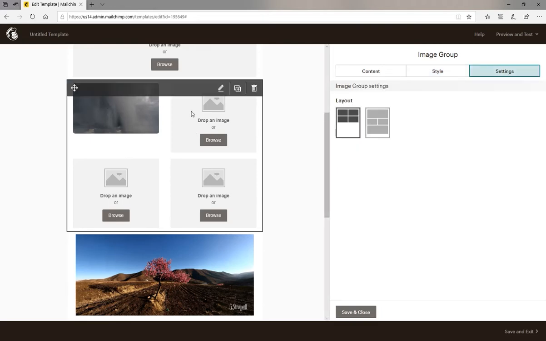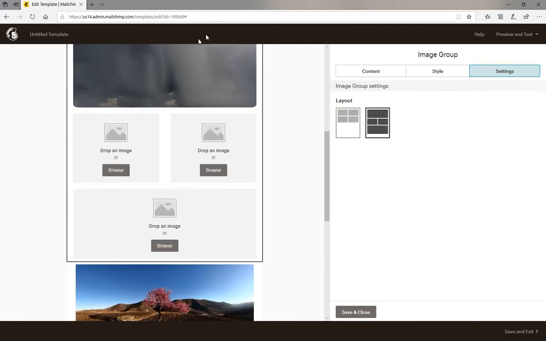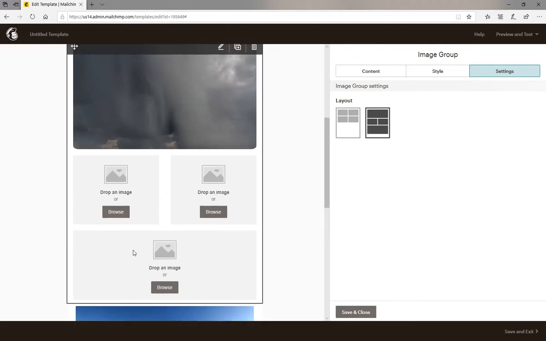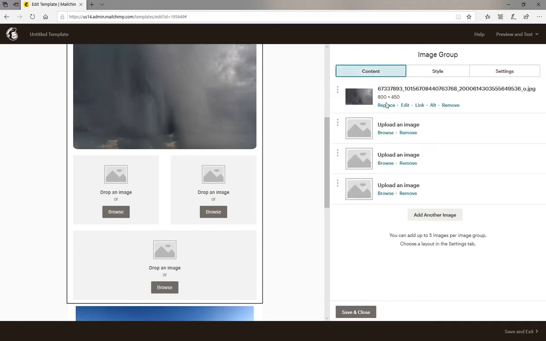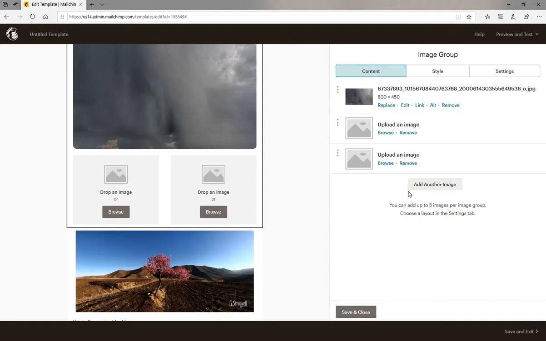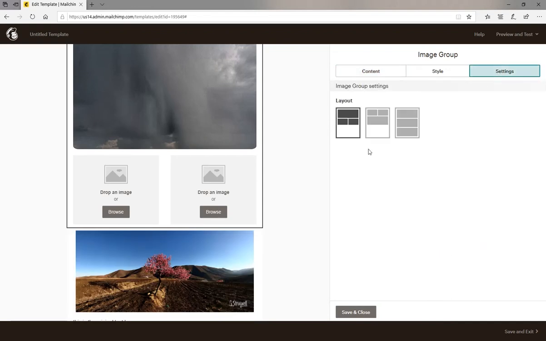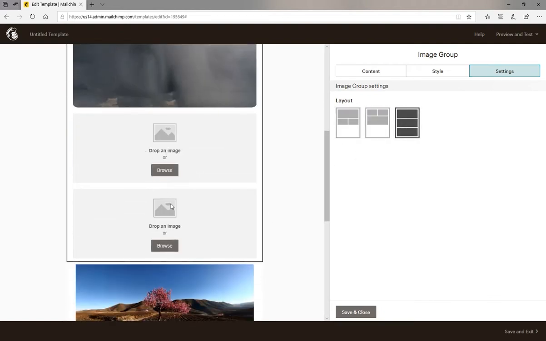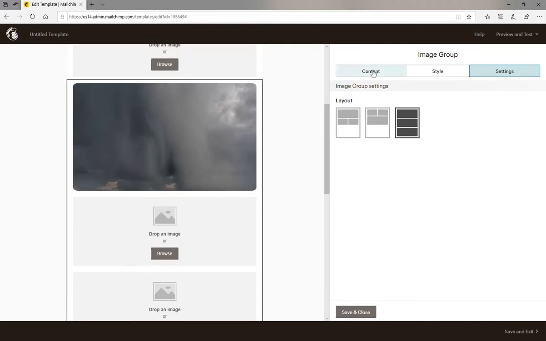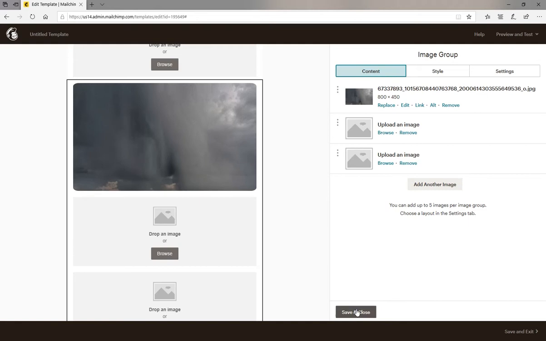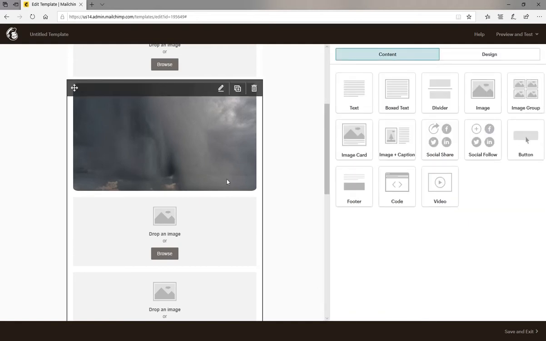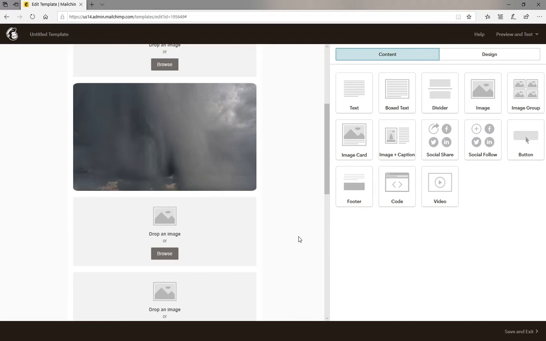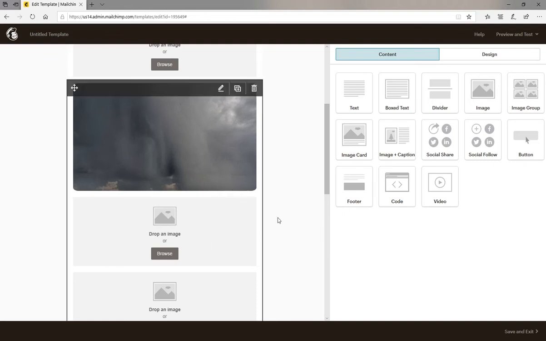Let's go into settings, because this allows you to change the layout. So you've got 4 equally sized photos, but if you click on this one next to it, you can make one of them large, have a couple of normal ones, and then have a kind of landscape view as well. If we go back to content, if we take one of those away by removing and then go to settings, we've now got 3 options. You can have the large with 2 smaller ones, 2 small and a landscape, or 3. So just have a play with that until you're happy with it. There's lots of different options for that, but it does allow you to put in a lot more photos without the prayer letter becoming too long. And if there's not a lot of detail in the photos, they don't need to be too big anyway.